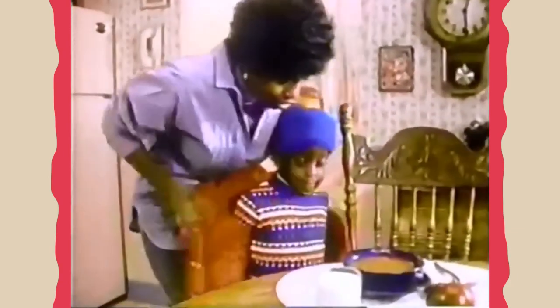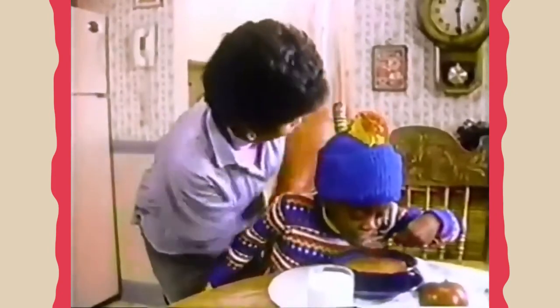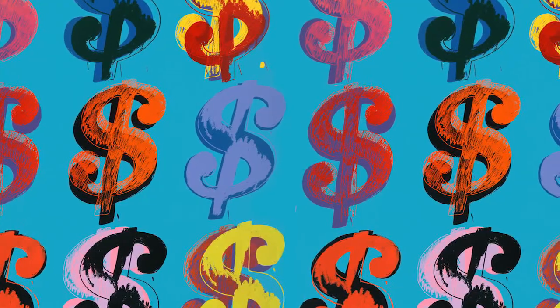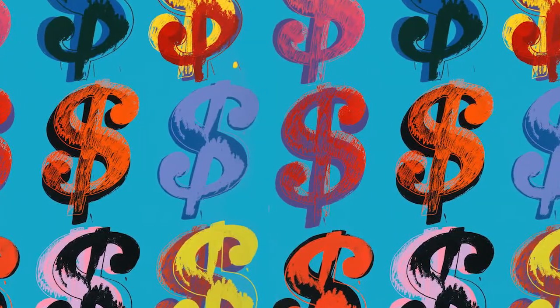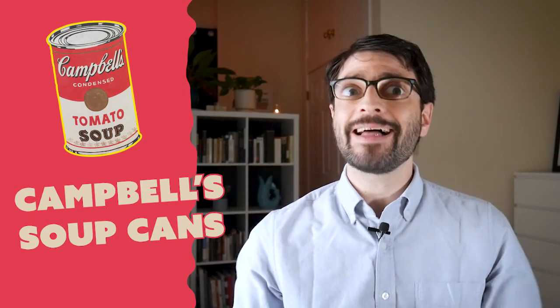It was what Campbell stood for. The feelings we naturally ascribe to it, ease, convenience, uncomplicated comfort food, that helped Warhol challenge the structure of the art world. Now at this point, I should mention, there are other ways to think about the Campbell soup can paintings. By painting such an eminently consumable commercial product, Warhol was highlighting art's uneasy relationship with its status as a commodity. And for Warhol, brand images in general represented a kind of egalitarian ideal of American society.